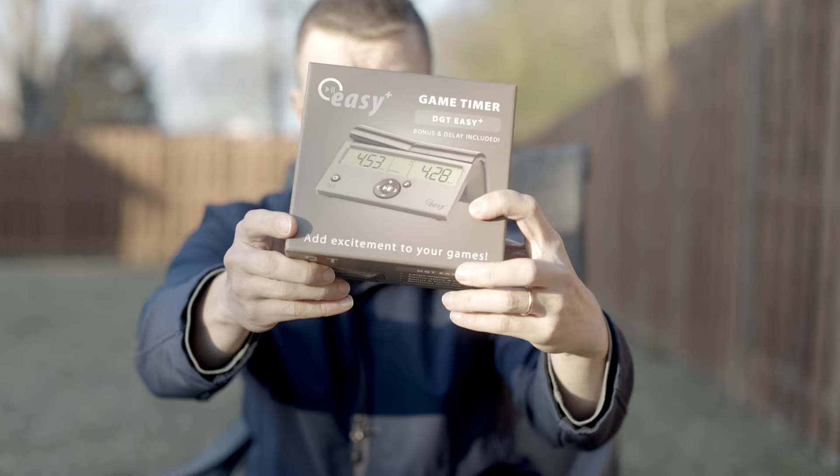This particular clock is not only meant for chess, but you can also use it to play checkers, Domino, Scrabble, Backgammon, Draughts — just about any two-player game. As it says on the bottom, you can add some excitement to your game. Whether it's chess or any other game that might require a little bit of time for the opponent to make a move, you can make the game more exciting by introducing a chess clock. One important consideration: the clock did actually come with two double-A batteries included.